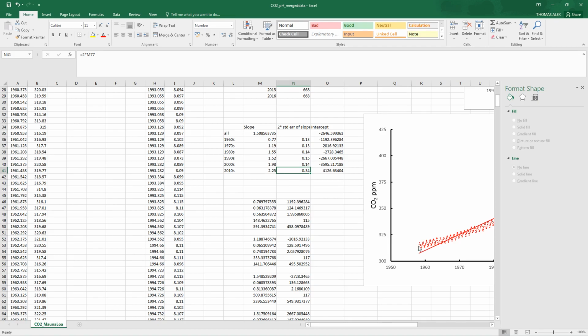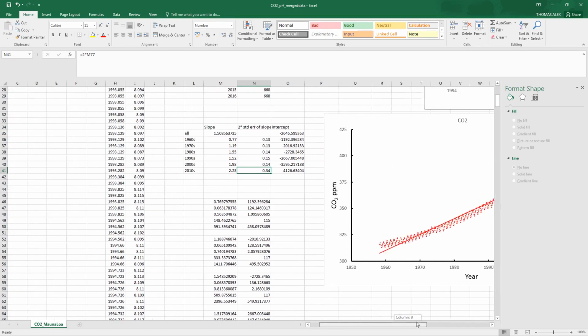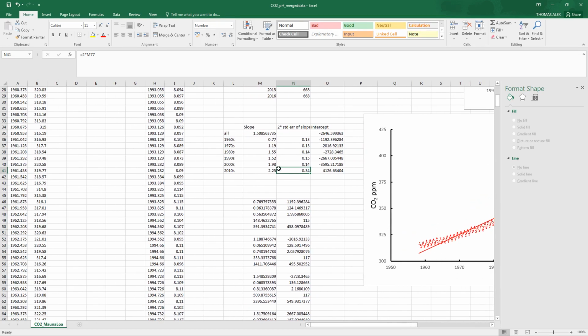So we're getting some uncertainty in our gradient of the long-term average from these annual cycles in the data. But we can still see that it's an increase in rate of rise compared to the beginning of the record in the 60s than in the 2000s. But we can't really say that the 2010s are any different to the 2000s. These two numbers are effectively the same because the errors on the estimates overlap.